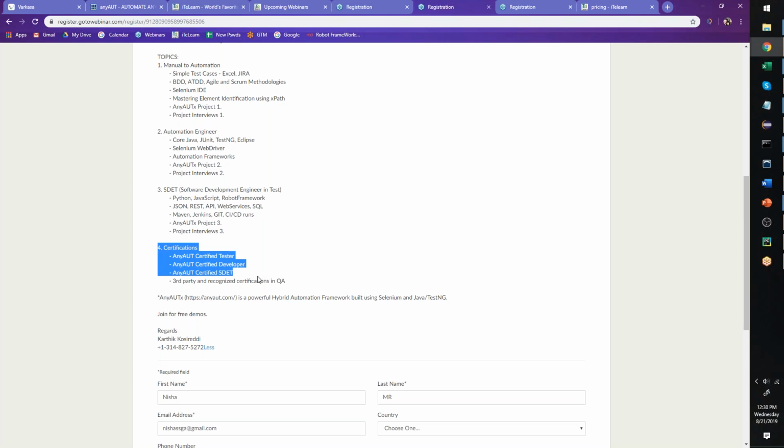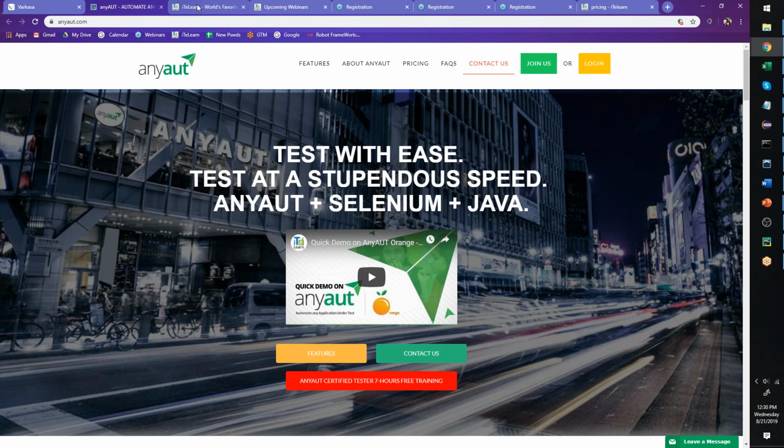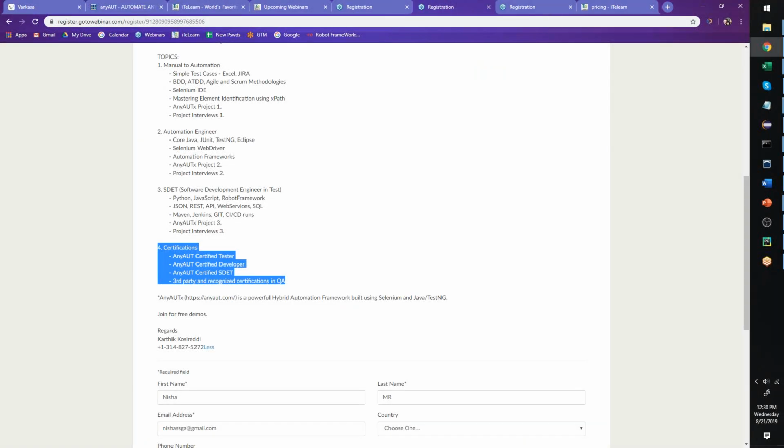The fourth one is certifications, team. Once you've gone through these, I want you to be our product certified. AnyAUT as a product is extremely powerful on what it can do. And when you have such a certification, it says that, yes, I know how to test using AnyAUT. I don't know coding, but I can run automation tests. Yes, I can build automation framework similar to AnyAUT and deploy it for an end customer. Or I could be someone who's more technical and has deeper knowledge of an SDET. These certifications become value, team, and that is what we will address.